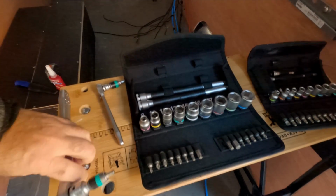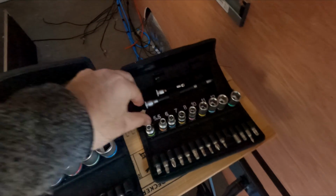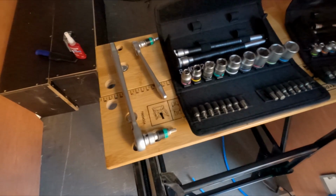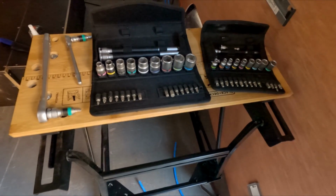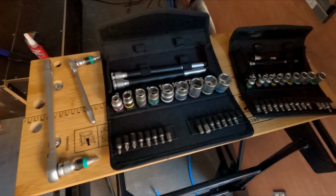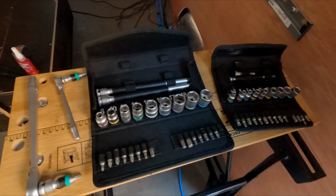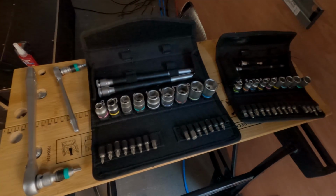So yeah, good kit. Also bought an additional extension bar for that one. I did have one for that, but some chap broke down and borrowed it and returned it, snapped. So hence I've only got one long bar on that one. But yeah, very chuffed with these tools, really good quality, and they pack up really nicely as well. So they're not the cheapest on the market, but I'm a great believer you get what you pay for, and with tools it's worth spending a little bit of money to actually get something worth having. Because generally when I buy something, I keep it for a long, long time. So, yeah, there you have it.